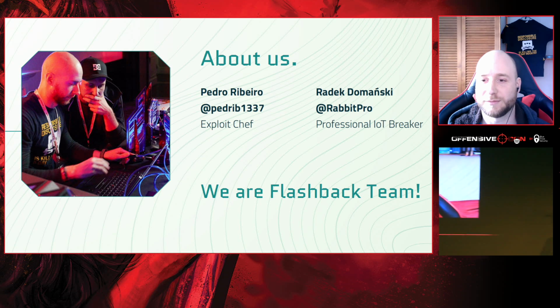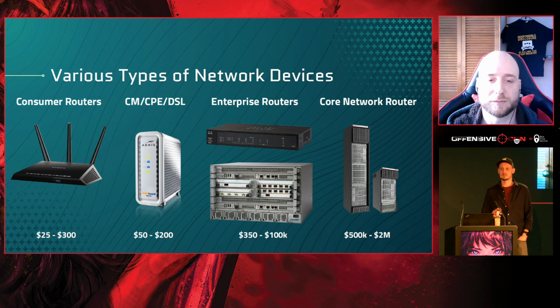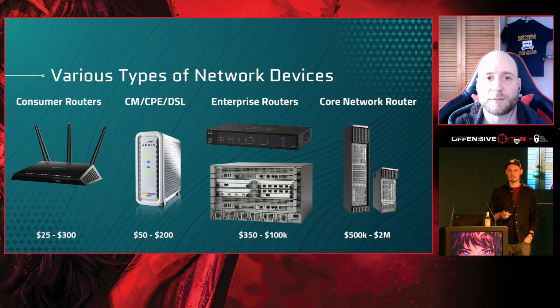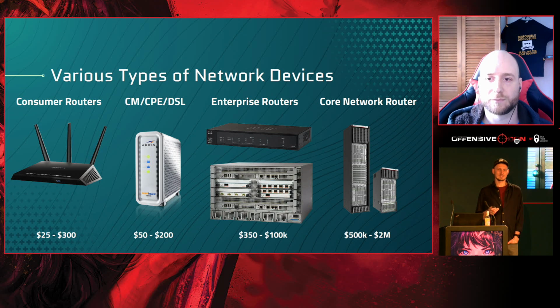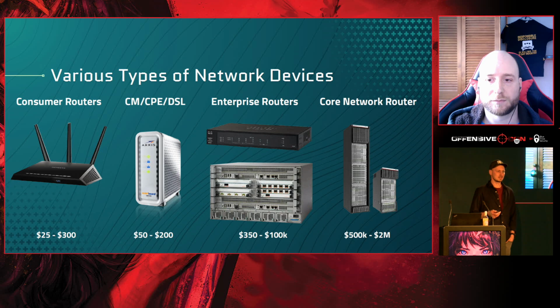Okay, let's get going. So, network routers. When we talk about network devices, we like to put them into categories. So in the first category, you will have consumer routers. These are the routers that when you go to Amazon, you select TP-Link, Netgear, you just buy them and put them in your home network. You connect all your home devices to it. The reason you would do that is because the network router that you got from your ISP maybe doesn't have enough performance, you would like to have more features, or maybe you would like to run your own custom firmware on it. And then you have a cable modem.